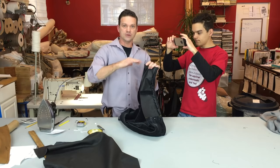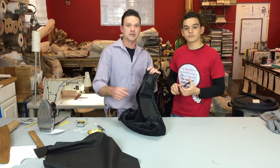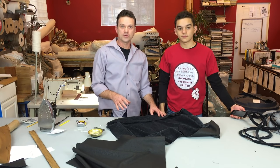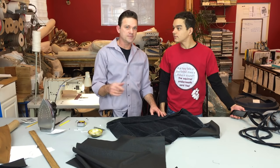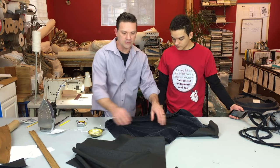So after I get all these corners done, we'll get right back to you and show you how to sew the other side of the cushion on. All right, so we've made all the marks on all the corners, but there's one more mark you need to do as well. The next step is to center the actual cushion cover itself with the other side.